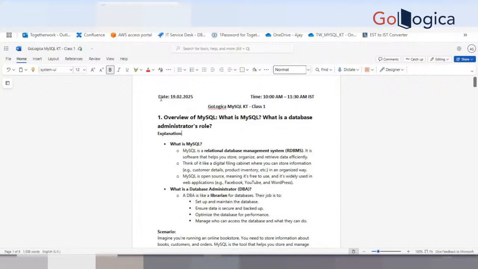What is the correlation here? Have you heard of primary and foreign keys? Yes, I heard. What is the role of a foreign key? It can join two different tables. It can connect the two tables. For example, let me give you a short example.